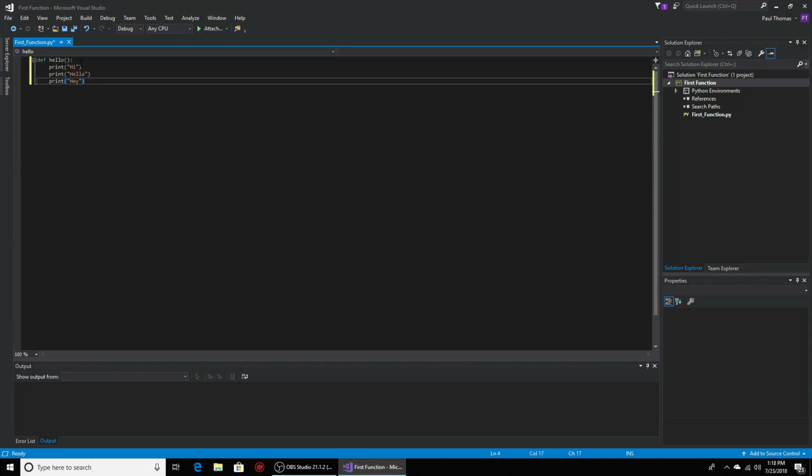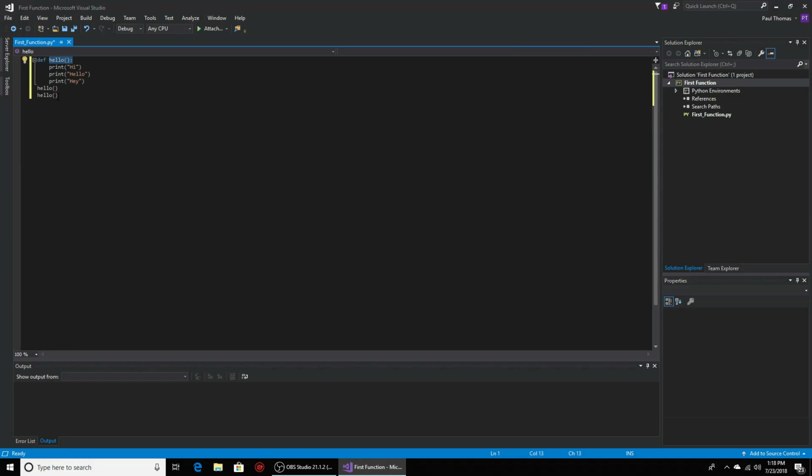Now we're just going to say hello, and we'll just do it twice. So we are defining a function named hello, and within the function hello we're going to print hi, hello, and hey, all in just one function.